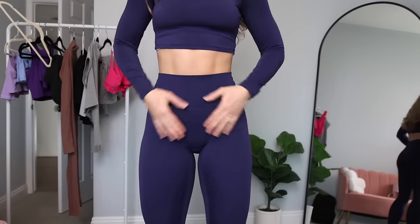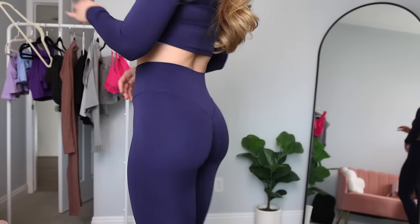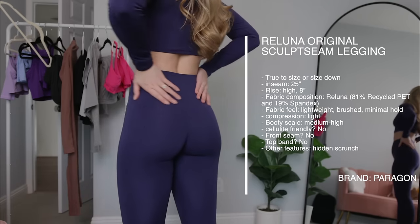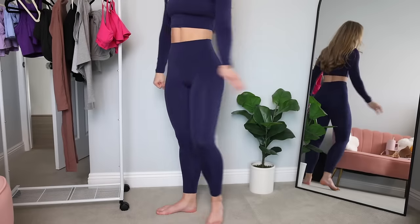Everything I don't like about the regular Sculpt Seams, the Sculpt Seam Plus solves. I still feel like these would slide down over time. This fabric is just not like a true naked-feel that hugs and contours all the curves the way an Alphalete Aura, a Buff Bunny Butter, or a Petula Bear does. Not a big fan of the Reluna for that reason. I will say there is a nice thick waistband that would give good tummy control if it had a little more hold. They get medium to high on the booty scale, just not quite as good as the Sculpt Seam Plus. Since the fabric is so thin, I don't expect much cellulite coverage. You get a little bit of glute separation but not a ton. Overall, very light compression.